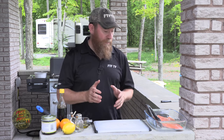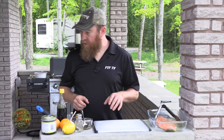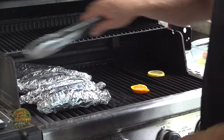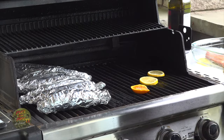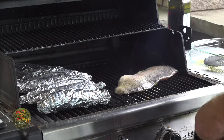Now, we love to fish and we love to eat what we catch. We do practice catch and release, but we also release sometimes into the grease. Today, we're releasing onto the barbecue. So the first thing we're going to do is coat that in olive oil, and we're also going to sear that when we put it onto the grill. The other thing I like to do is slice some lemons and oranges, just for some citrus flavor. When we're searing the rainbow trout, I like to put these down because it doesn't stick. We're only going to sear it for about a minute before we turn it over and cook it.